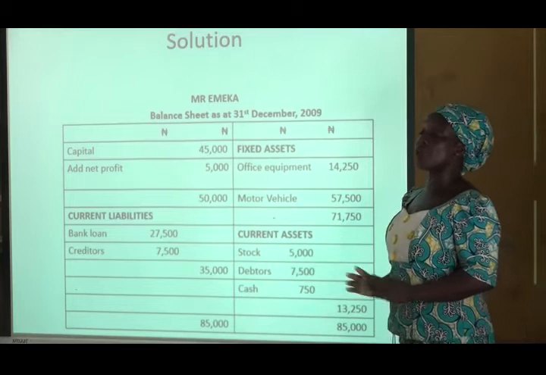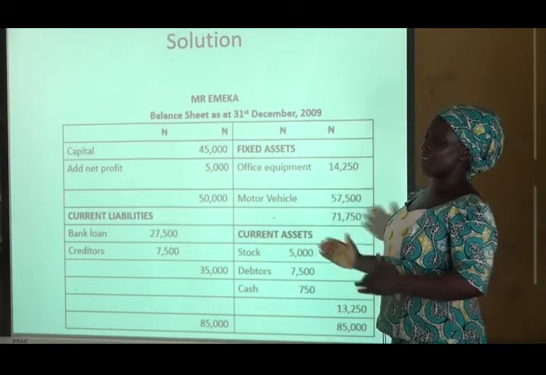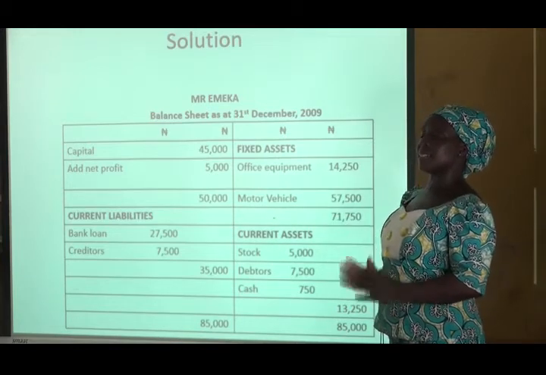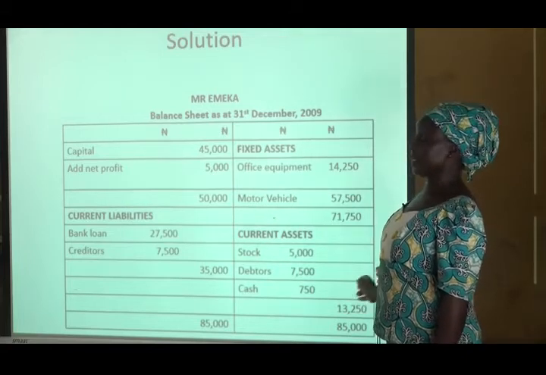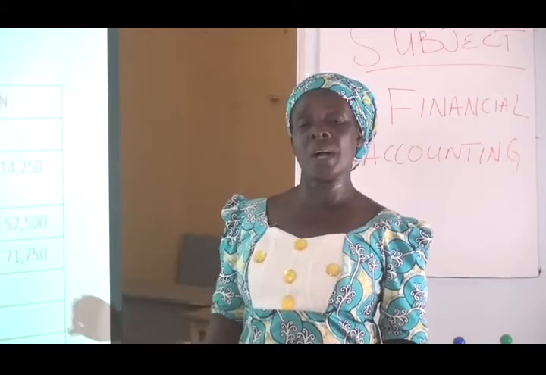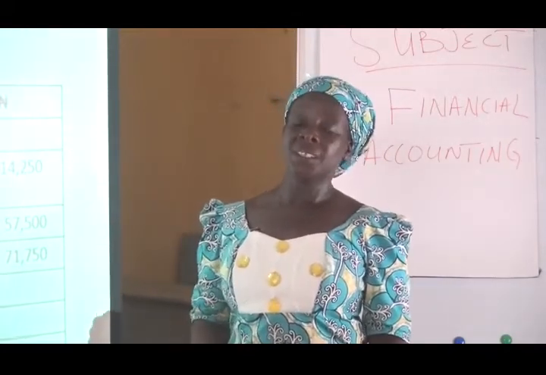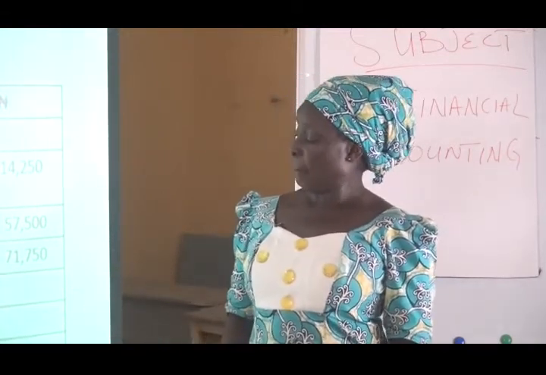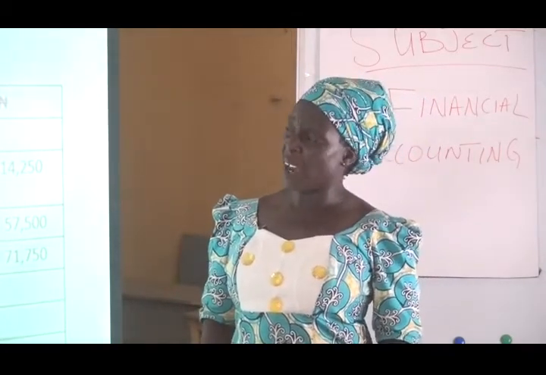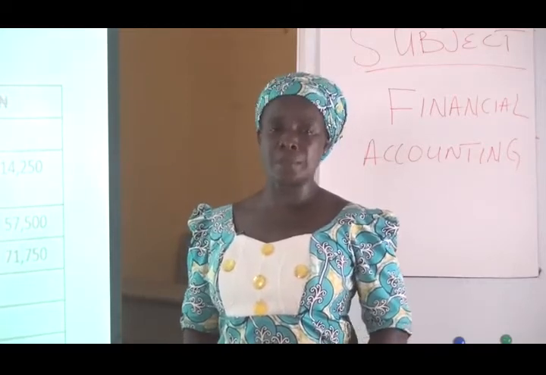But in a situation whereby there is a disagreement between the two sides, you now find the difference between the two sides. The side that has a lesser figure, you now insert that difference on that side. And normally we have an account known as suspense account where these errors are corrected, pending when you are going to detect the error. Now, in accounting, once you are preparing an account, the two sides must balance.